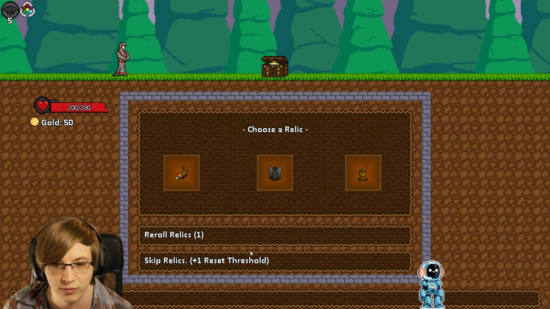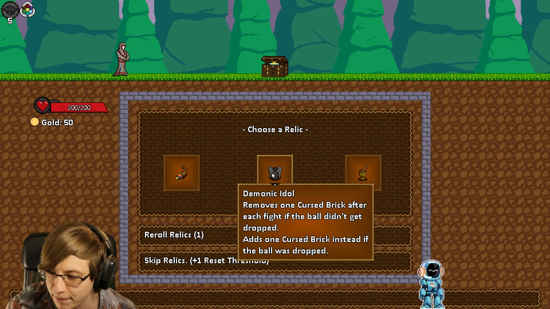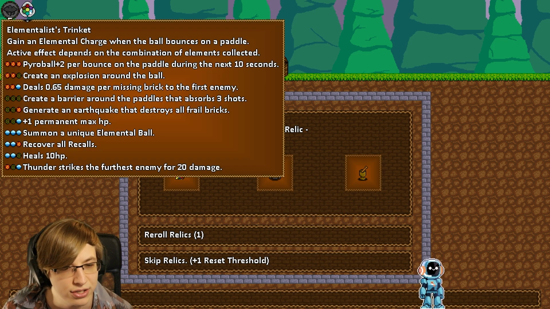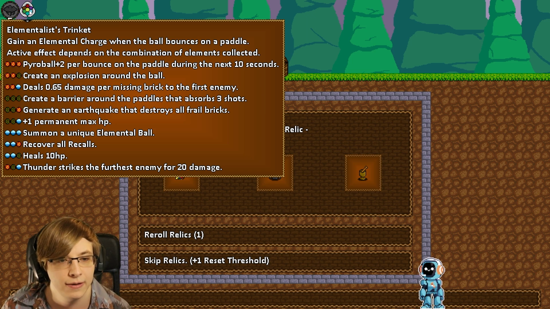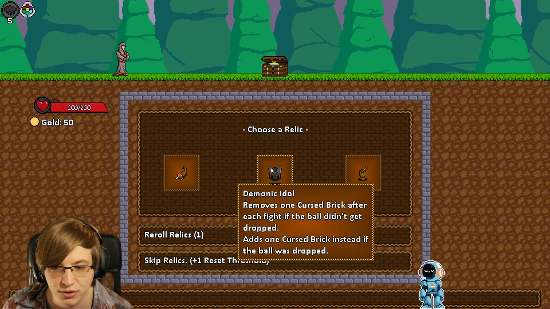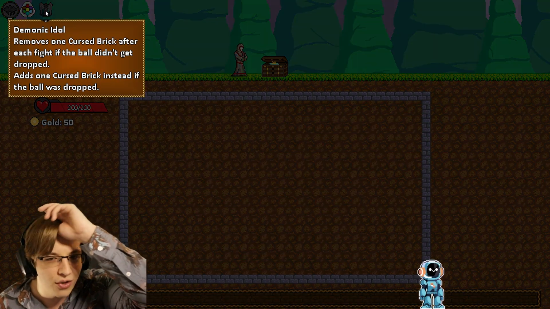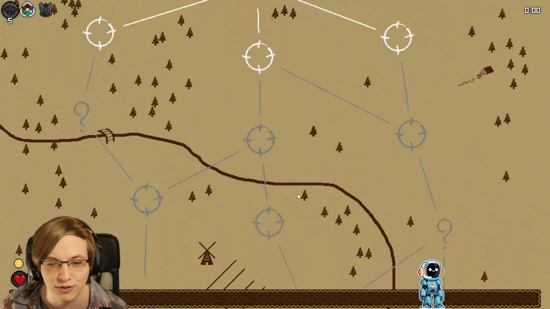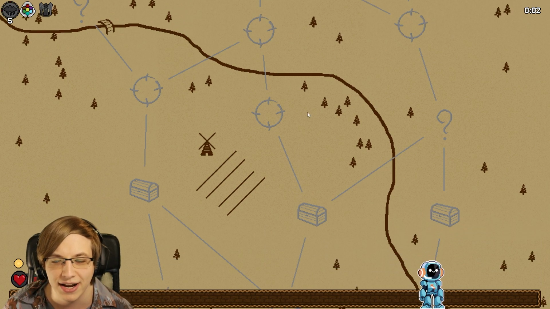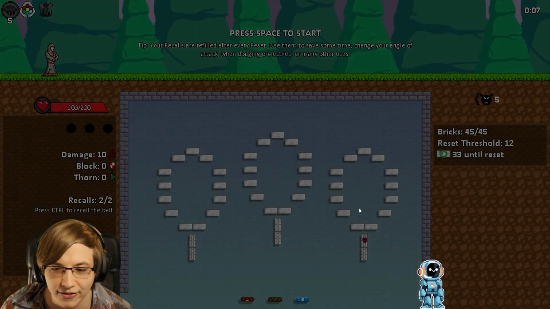So let's see. Choose one relic here. Remove one cursed brick after each fight if the ball didn't get dropped. I still want to do a cursed brick thing, but what we're trying to do, the earthquake, generate an earthquake that destroys all the frail bricks, removes one cursed brick after each fight if the ball didn't get dropped, adds one cursed brick instead if the ball was dropped. Let's do this. Let's try to unlock the character using maybe cursed brick stuff, because we haven't actually made cursed brick stuff work ever before, and I think it could be fun.